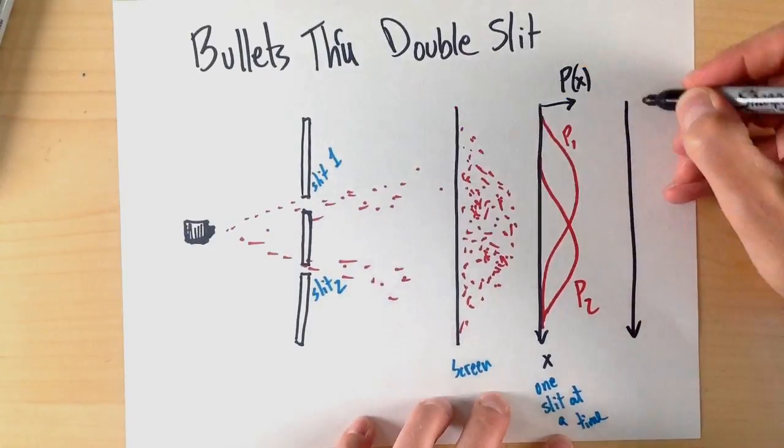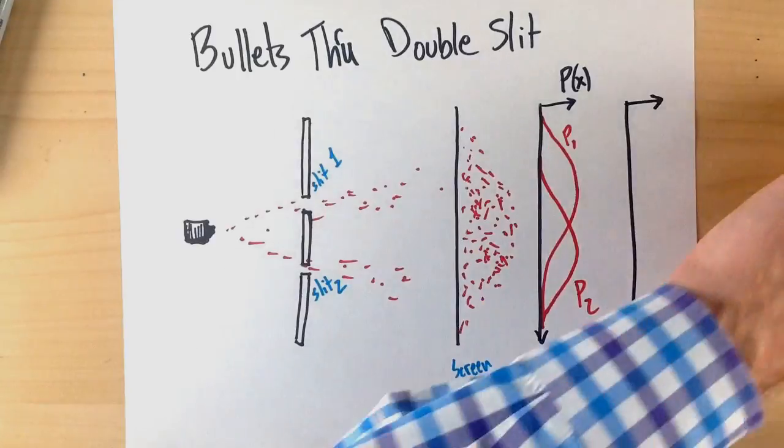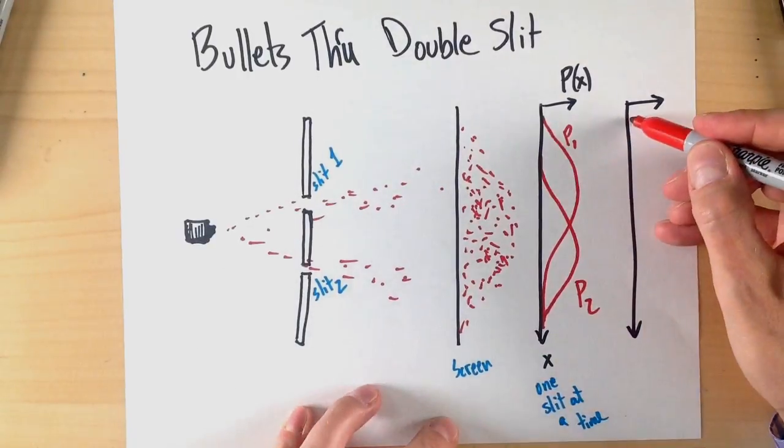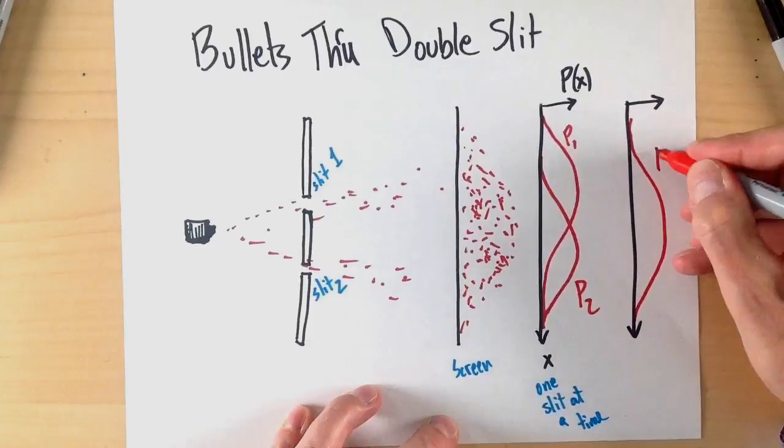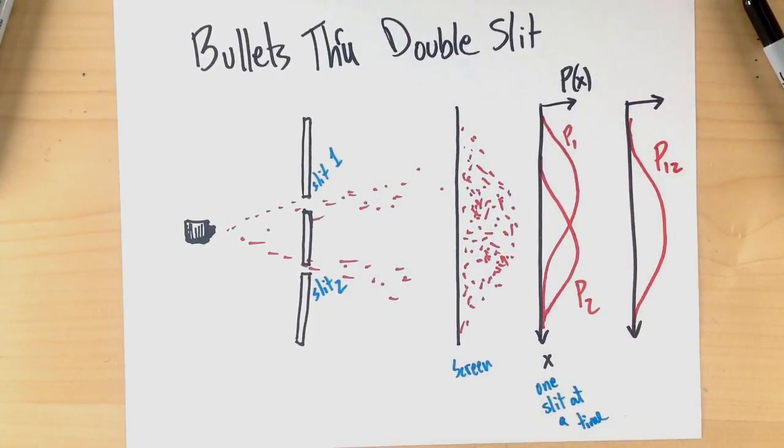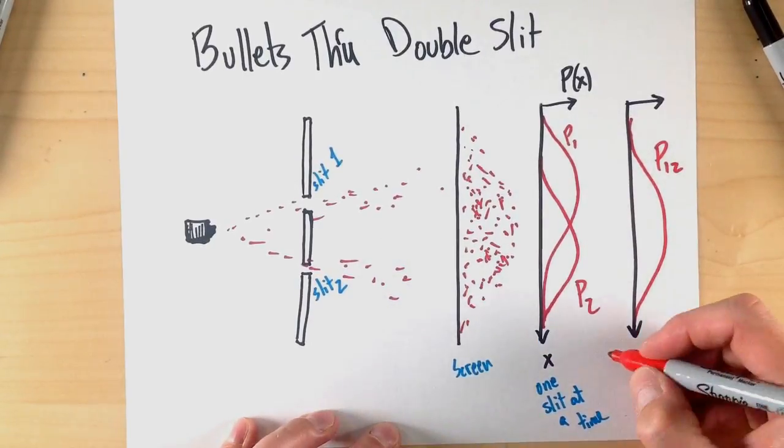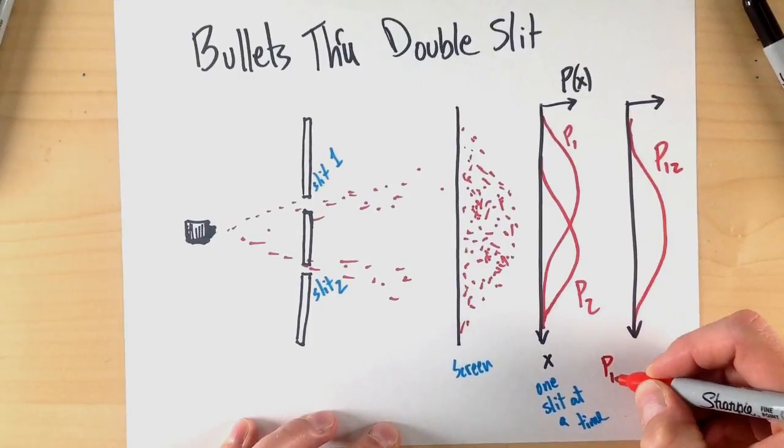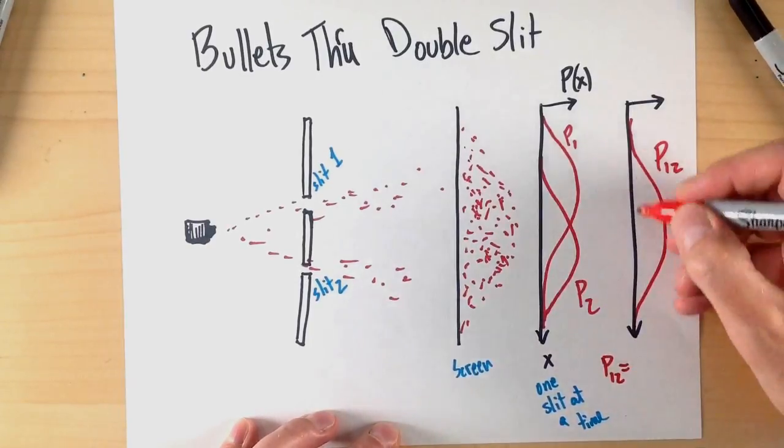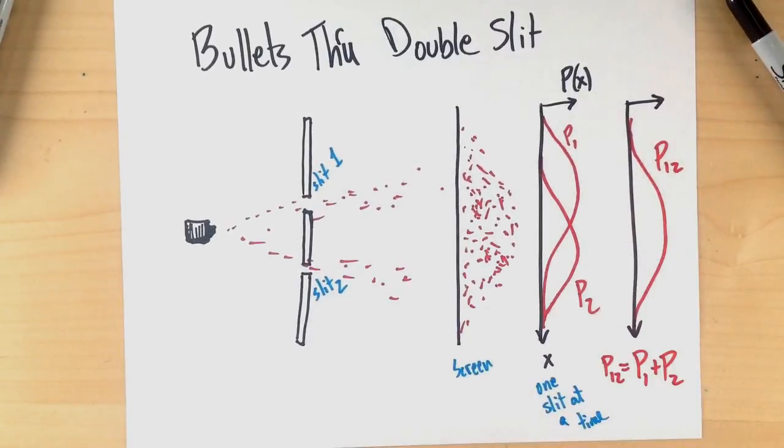And then, just for completeness, let's look at what we would expect from both slits open at the same time. When we have particles, we should expect something like that. And I'm going to note that as P12. And in this case, this means that what we should ultimately see is that the distribution or the histogram for this second case is equaled simply to the addition of the distributions of the individual slits.